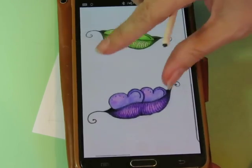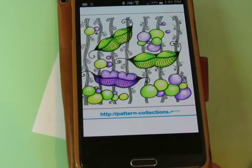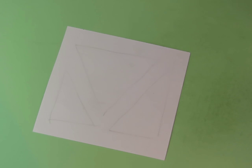Colors, right? Here it is mixed with some bubbles, some pods, some vines. Fun, fun, fun little tangle. And so we're just gonna fill our thing full of pods.